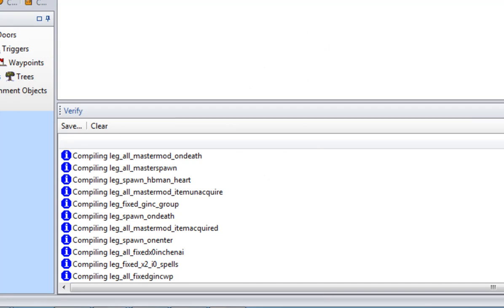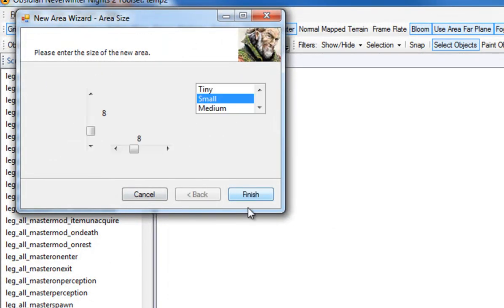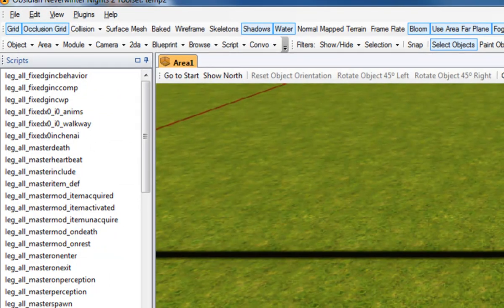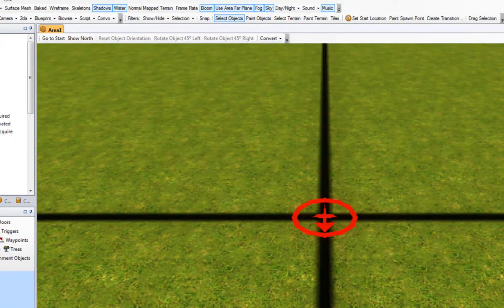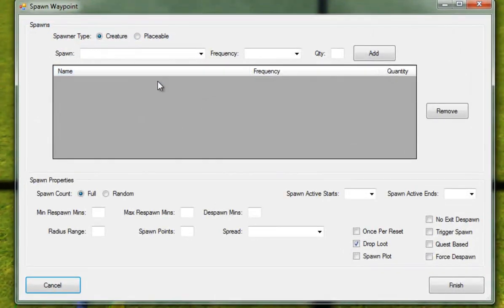All right, so the next thing you're going to want to do is create a quick little area here. This is what I'm going to do, just to demonstrate some of the changes. I'm going to go over here to my waypoints. I'm just doing this on the other screen here. I'm just grabbing a waypoint just so I can edit one. And then I'm going to fire up the spawn plugin on it. And then I'm going to select File, Edit, Waypoint Instance. So it's very familiar, not a ton of changes here, but there are some differences.